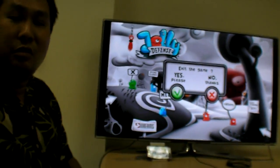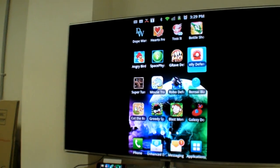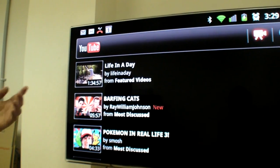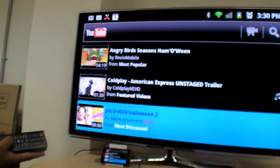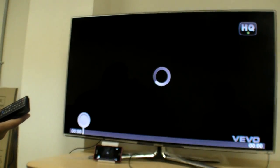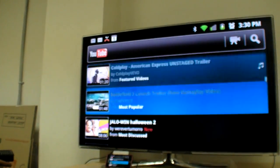Cool. And what other things did you show? So it was that, and we also showed media playback, that if I go to someplace like YouTube, this is a smart TV, so it actually can connect to YouTube directly. But in the case where I don't have it connected to the network, I can connect to my phone, and then we can sit here and, with remote control, I can say, okay, let's look at a Coldplay video. And, oh, there's some rights issues. You shouldn't play the song. Okay. But you see that I'm able to use YouTube and play it on a bigger screen.